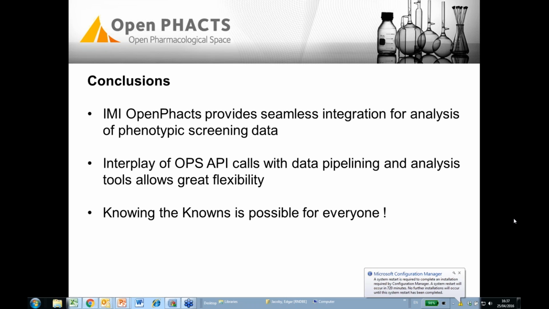Peter's also asked a question about integrating in-house data with this. I know, as a bit of a plug, our next Open PHACTS webinar will be including more on how people are using Open PHACTS to bring together public and private data. But Edgar or Jean-Marc, did you have any thoughts on what you've done already with those types of integration?